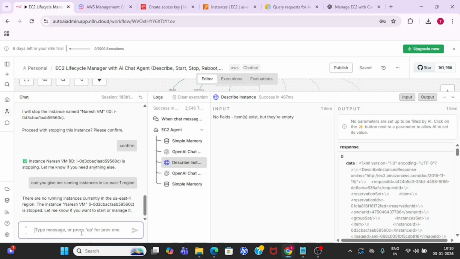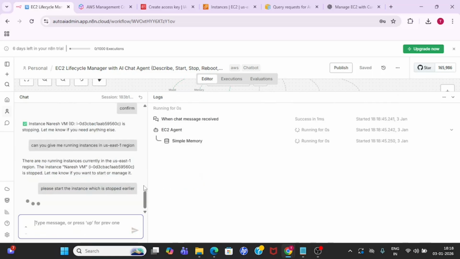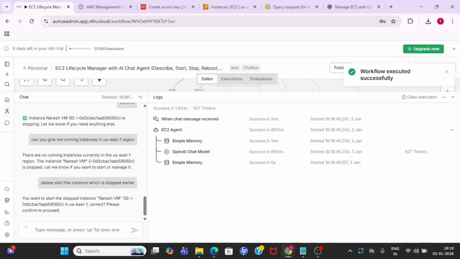So let me tell it to start this instance. I can give the command: please start the instance which was stopped earlier. Let me hit enter. All right, guys, it is asking for confirmation.